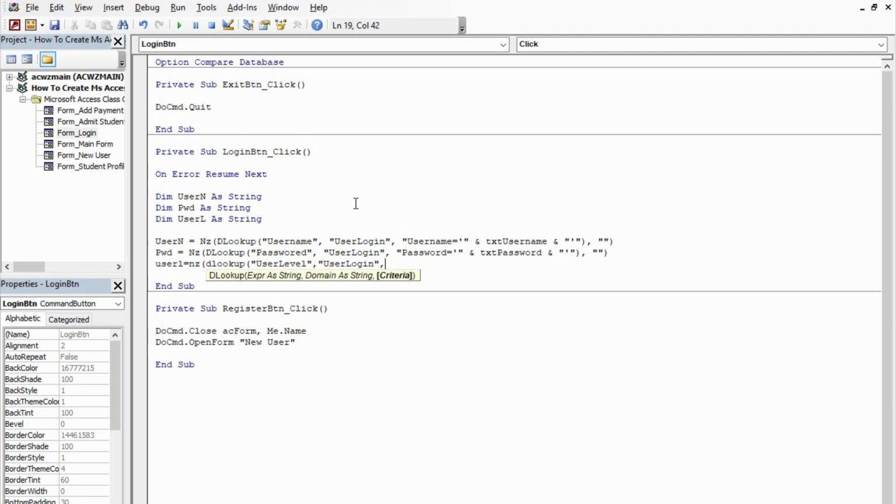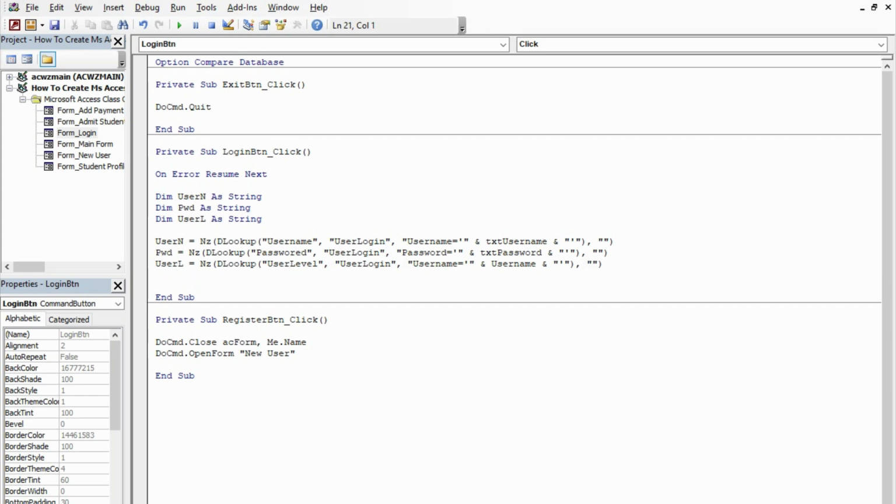We are going to compare that username there to the username we will enter in the form. So here, instead of the user login, it should be username is equal to the username in the login form. All right, so that is it.